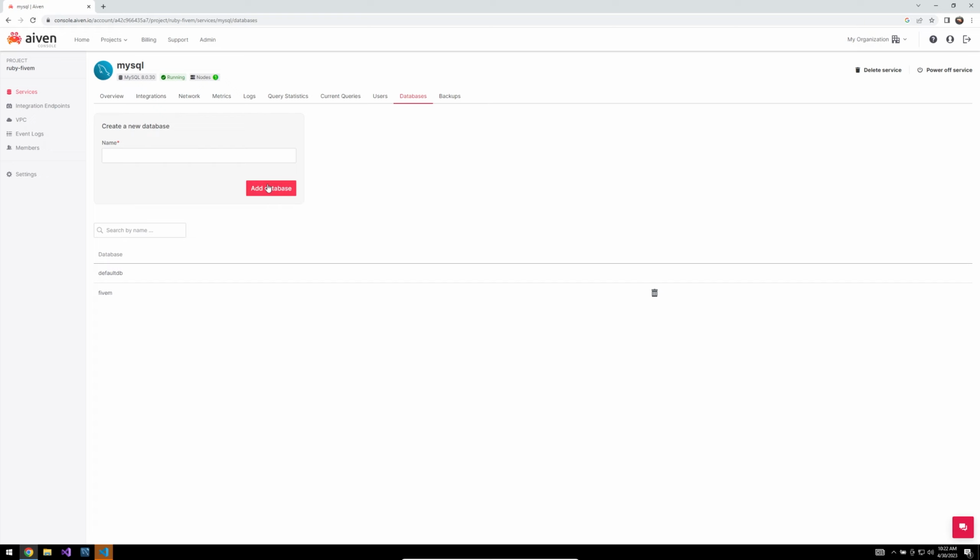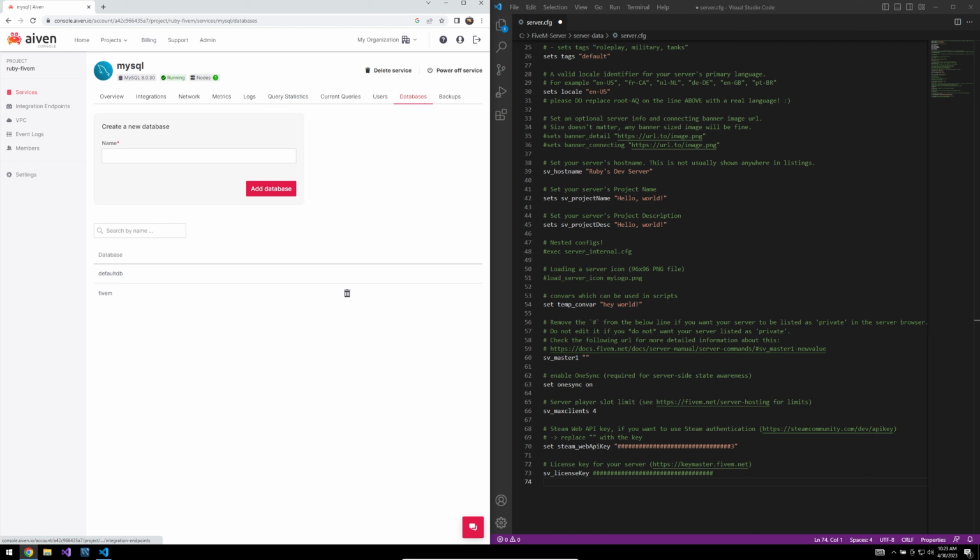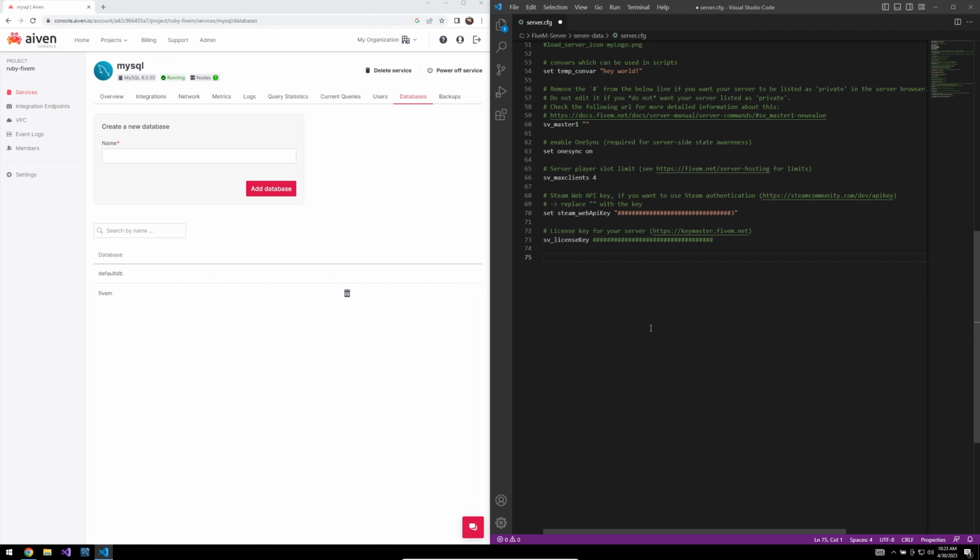Now, if you were using a different service and you weren't using a managed provider like Aiven or DigitalOcean, you would have to use MySQL Workbench, PHP or Adminer to actually log into the database, add the user, and add the database, and so on. So the next thing we need to do is actually configure our server to use this database. I've covered setting up a server in some of my previous videos, and it's exactly the same still even years later. So you can always refer back to those videos if you need help getting a server set up.